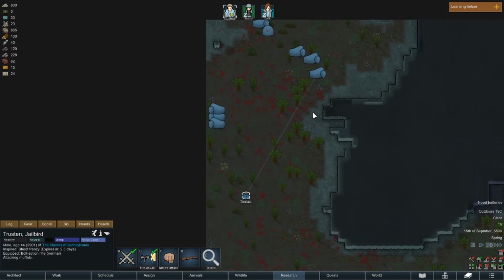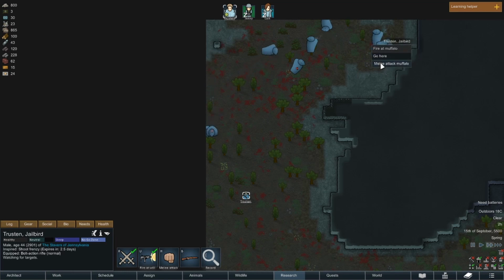So as he's firing at this one, I noticed that he lands some shots on some other Muffalo as they're passing around, so I decided to put them out of their misery and try to kill them as well.